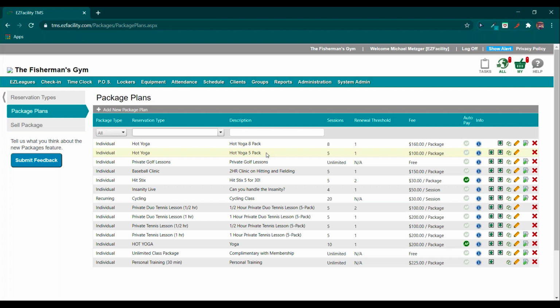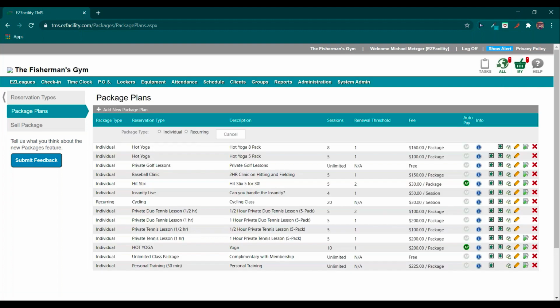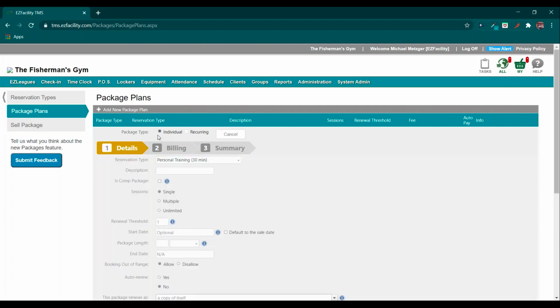So it may be more to enter in up front, but you want to enter in as much information here as you can. That way, when you utilize the schedule, you have a good portion of everything entered in for you, where the system does more of the work for you than you for it. All right. Now, once again, if you go through an example here, to enter a package plan, we hit add new package plan on the top left, right? Now, the majority of the package plans that get created are typically individual, which we can click on right here. I will discuss recurring in a moment.